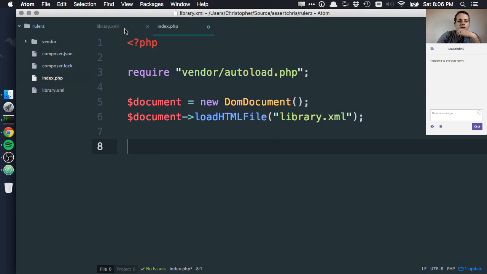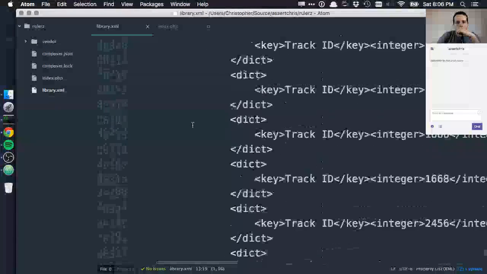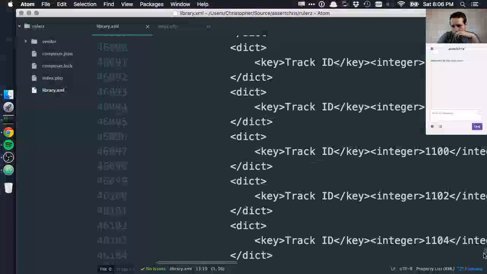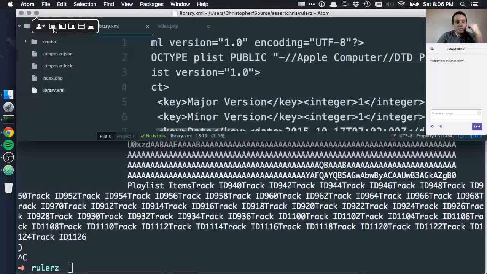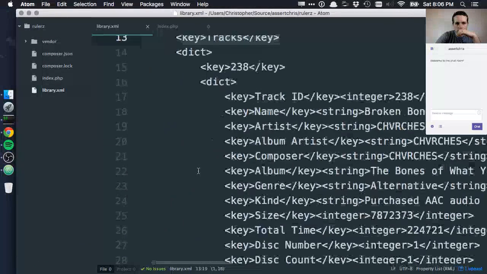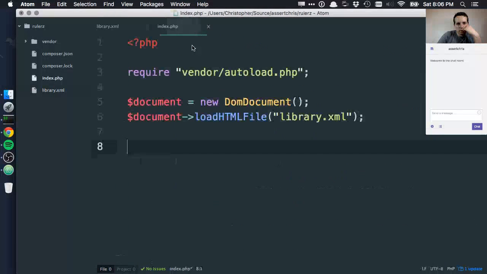Okay, let's make some guesses about this. Oh gosh, of course, I will scroll all the way up with my mouse wheel. What we want is the very first dictionary element, which contains all the other dictionary elements.